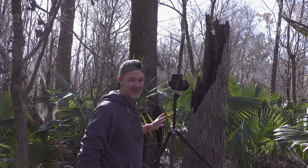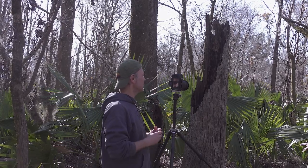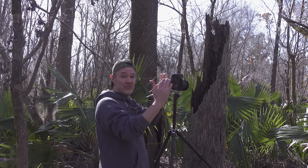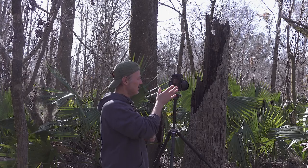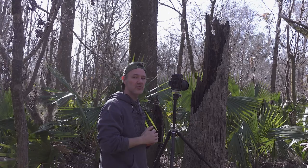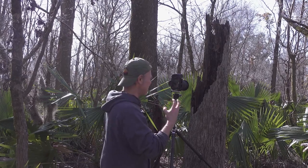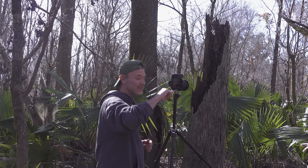That was a bit of a struggle to get my tripod set up on this scene, but we're here and we're set up now. The shot's really simple — it's this hollowed out tree that has snapped in half. I've got the outer wrapping of bark on the outside of the tree, and we're seeing inside the hollowed out dark wood, set up in a vertical orientation to exaggerate that diagonal line of the snapped off tree trunk. The contrast of the light outer bark and dark inner bark — I'm focusing on the outside bark to get that texture and edge. I've got gorgeous light coming in from behind, highlighting the edge of the tree.